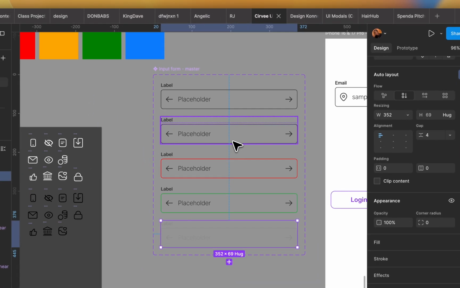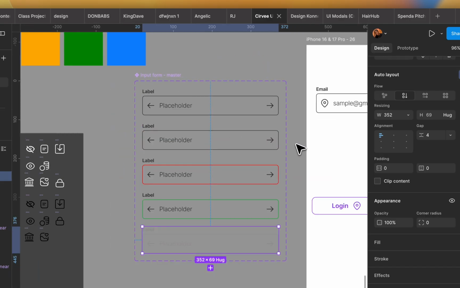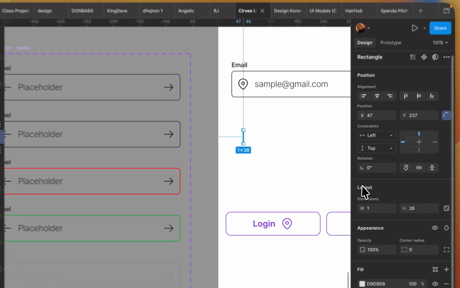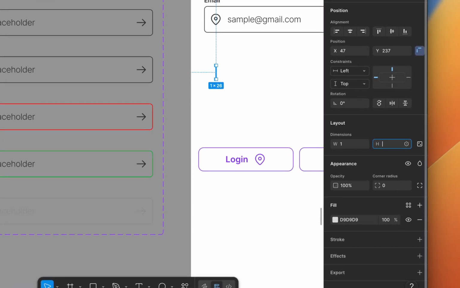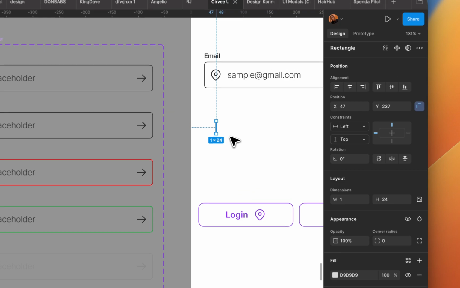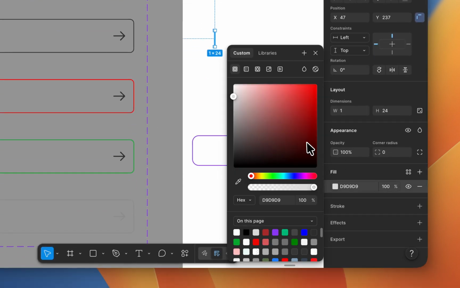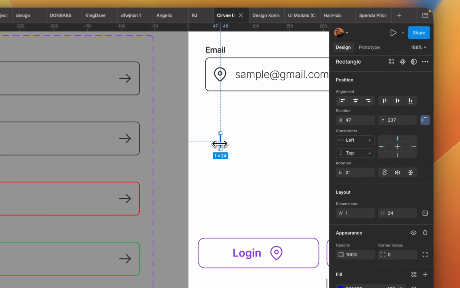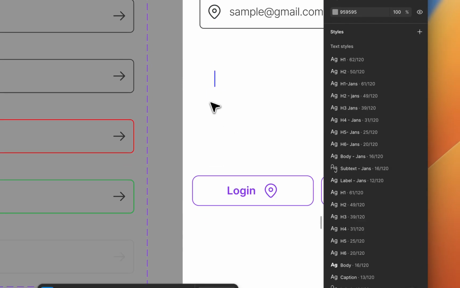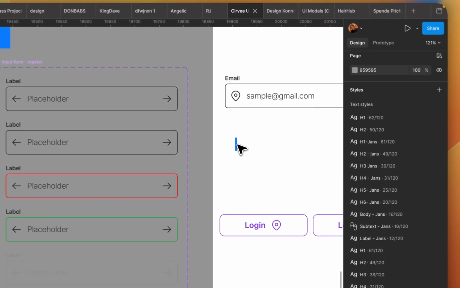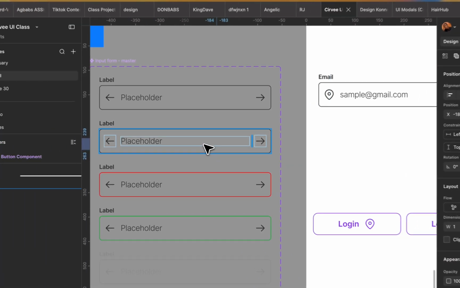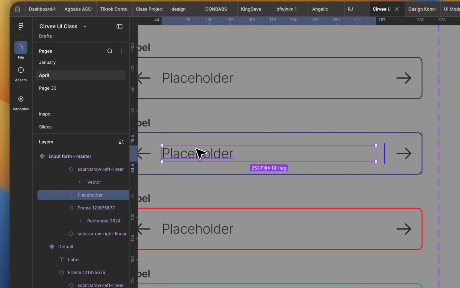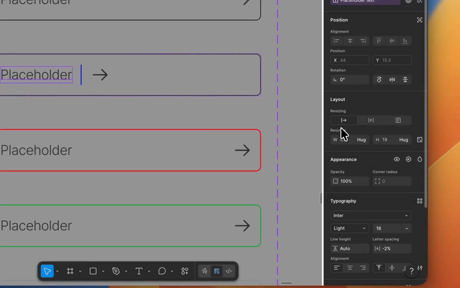So for the focus, we can add a little bit of something to show that okay, the users are typing. So I'm going to create a cursor. So let's say create a rectangle of this one. Let me use a blue color, and I'm going to add it to the frame selection. I'm going to drag it inside of this one there. So drag it inside. Okay, we have it that way, but this one is far away.